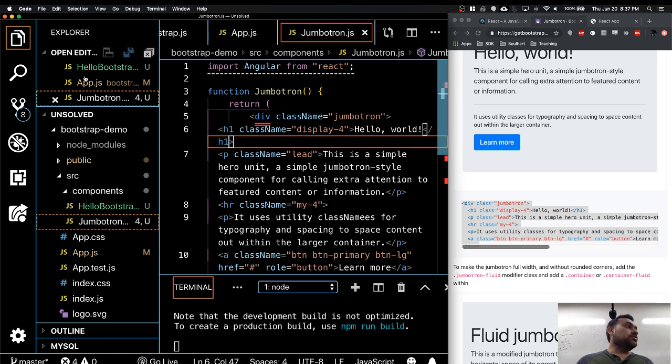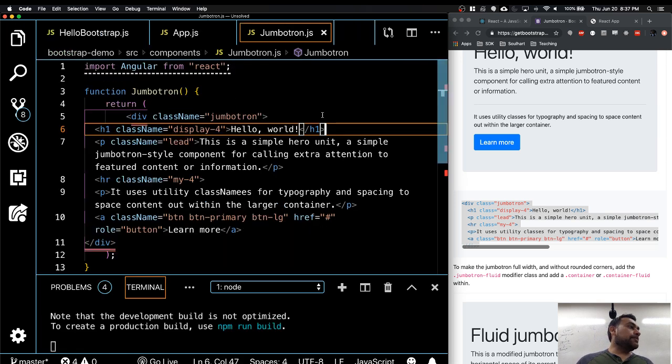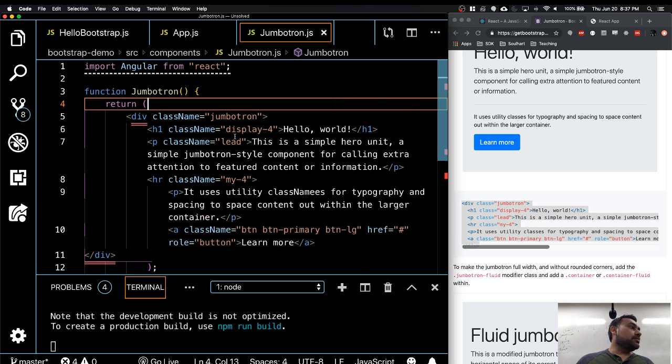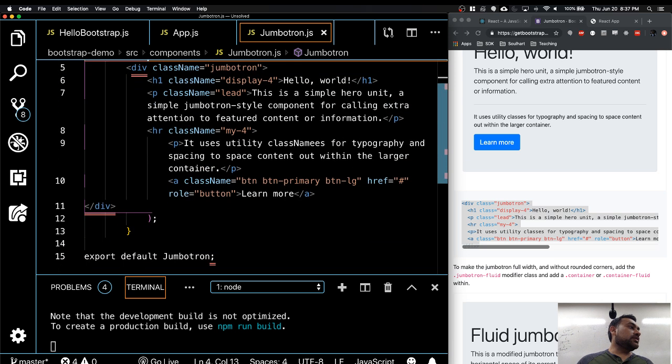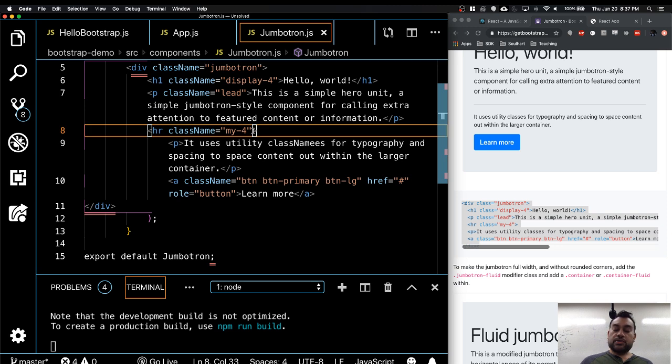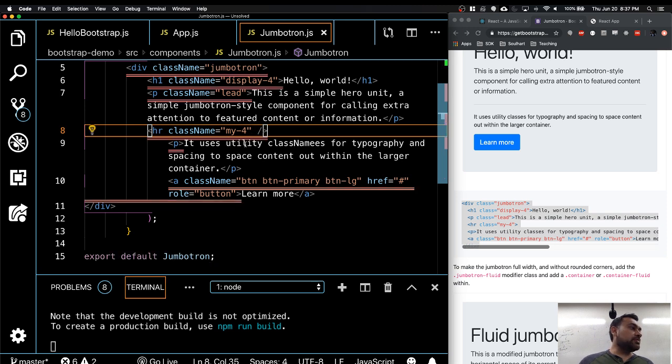So class changed to className. Okay, and it's missing this thing, so I can put a slash. That should make JSX happy now.